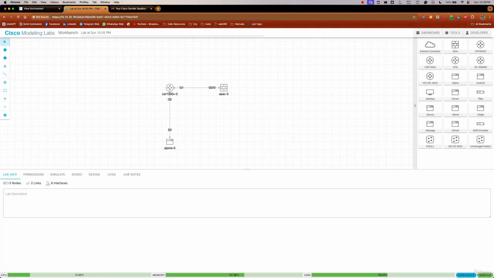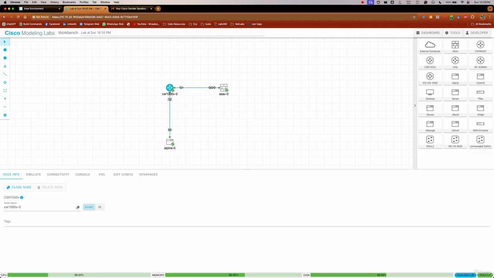The connections are created. Once you have finalized your topology, you can simply right click on the device and click on the start button. So these devices will be started. You don't have to worry about CPU, memory, disk. You can see at the very bottom of the screen the CPU usage, the memory usage, and the disk usage being shown in terms of percentage.